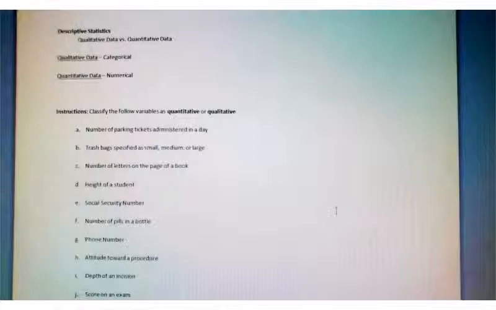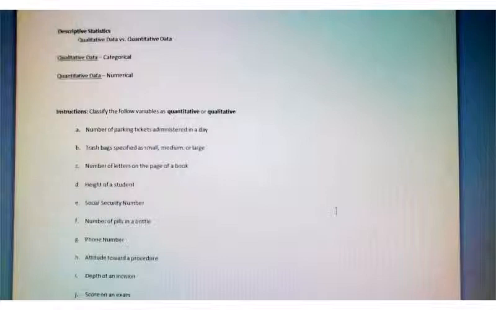Just to give you an example, if I was to poll people on the type of shoes that they were wearing, I might get responses such as flip-flops, boots, gym shoes. Those are all types of shoes, categorical if you will. However, if I was to poll those same people on the number of pairs of shoes that they own, I would get numerical responses such as 2, 5, 37. That would be quantitative in nature. So that's your numerical data. Okay? So if the data is categorical in nature, we call it qualitative. If it's numerical, it's called quantitative.